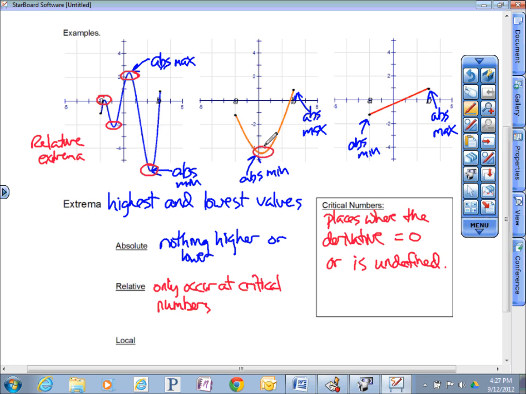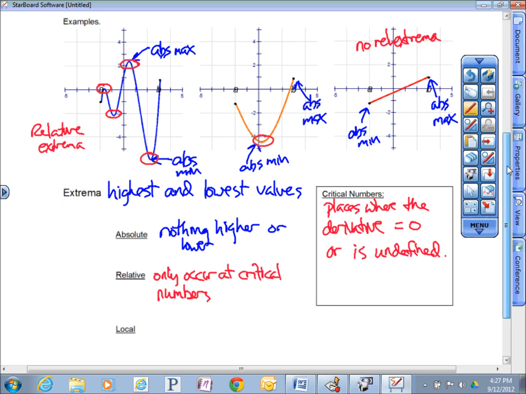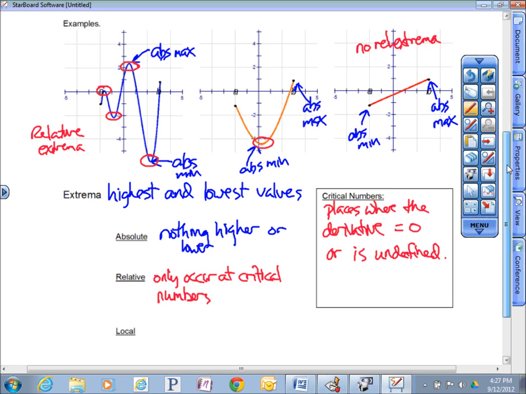We're looking for the top of a hill. We're looking for the bottom of a valley. The red graph has no relative extrema. Has none whatsoever. No relative extrema because there's no peaks and valleys. We're talking about just a line. Relative extrema have to happen at the top of a hill or at the bottom of a valley. How that hill or valley looks doesn't matter, but it has to happen at one of those values, critical values, horizontal or vertical tangents.